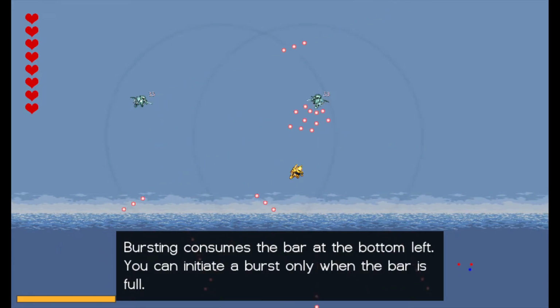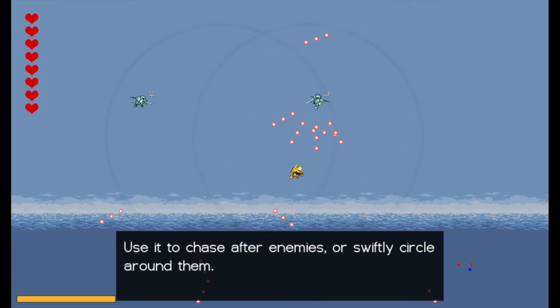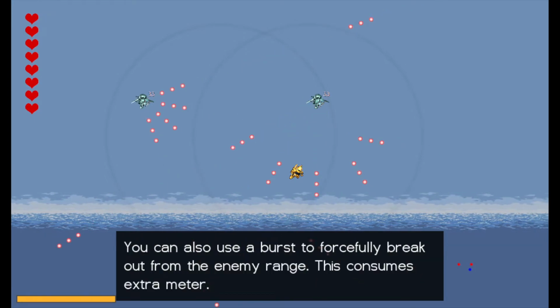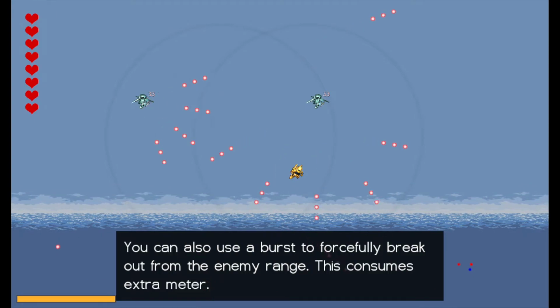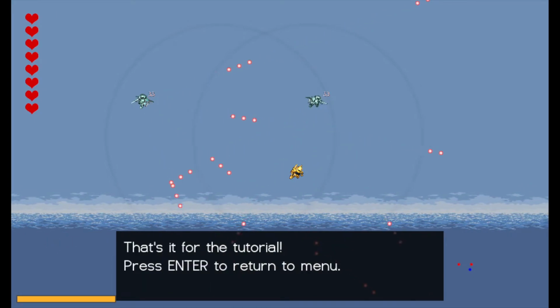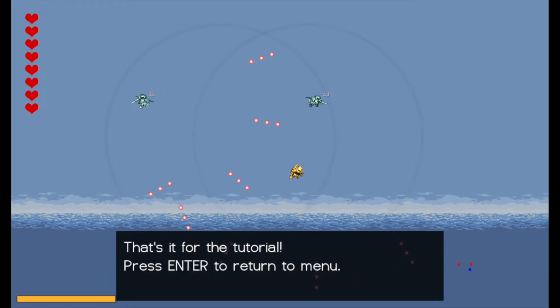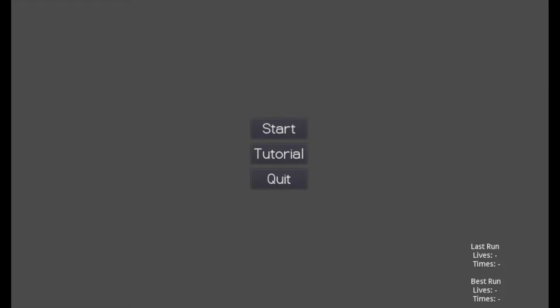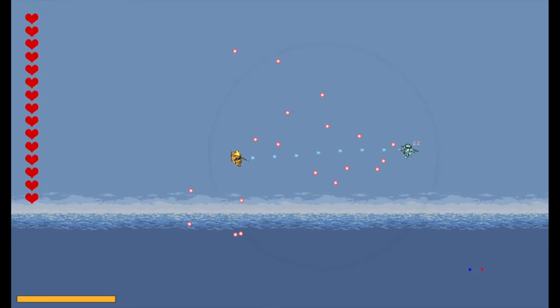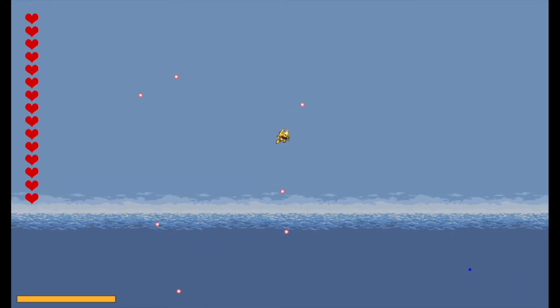Bursting consumes the bar at the bottom left. You can initiate a burst only when the bar is full. You use it to chase after enemies or swiftly circle around them. You can also use the burst to forcefully break out of the enemy range. That's interesting. This consumes extra meter. That's it for the tutorial. All right, so we got 4 buttons. Yeah, I have zero confidence in being able to do this with any degree of skill.